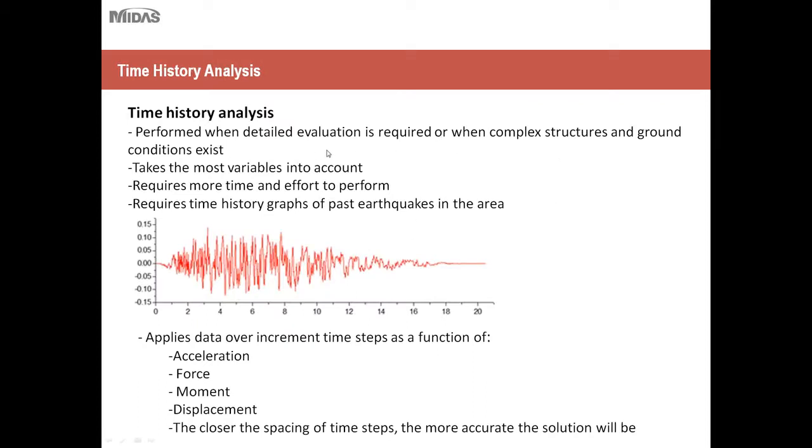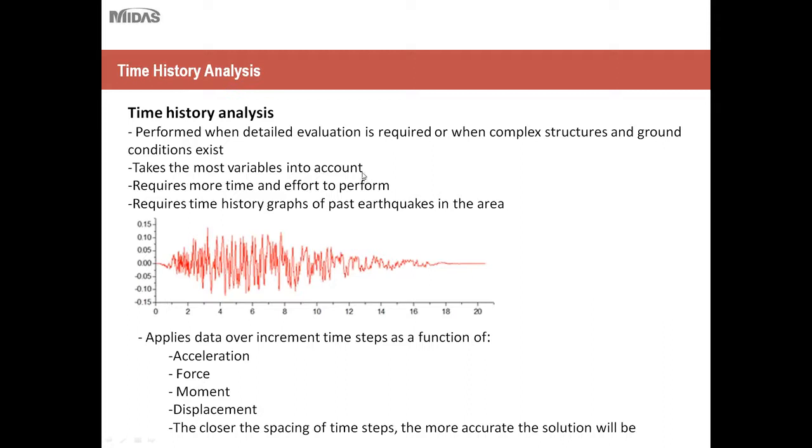The main concept to understand about time history analysis is that it's performed when a detailed evaluation is required or when complex structures and ground conditions exist. It takes more variables into account, requires more time and effort to perform, and requires the use of time history graphs or past earthquakes in the area. It's really used for larger scale projects, projects in high seismic regions, where seismic design becomes more and more prevalent.